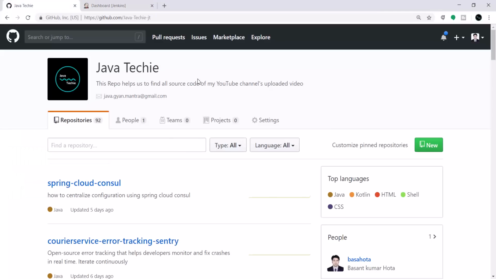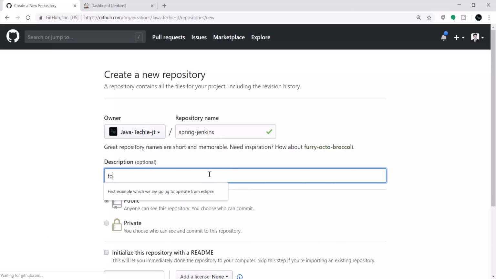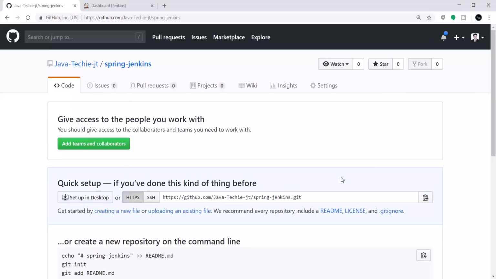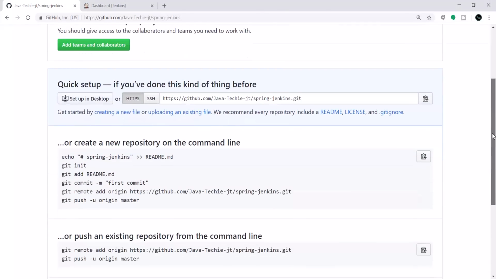Let's go to the repository, create a new project, add the name here, and add some description for Jenkins testing purposes. Now click create repository. We created a repository. Now let's sync our application with this repository.